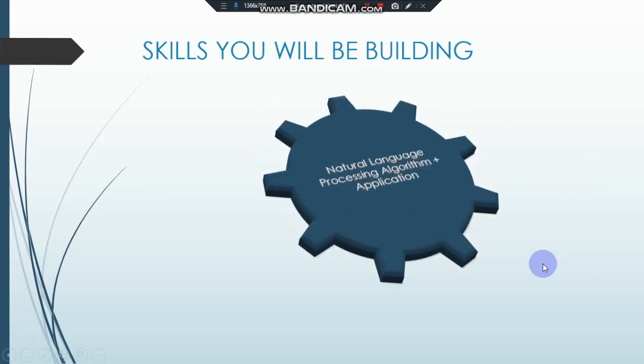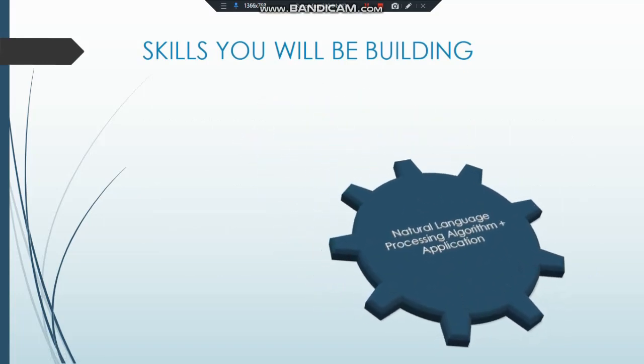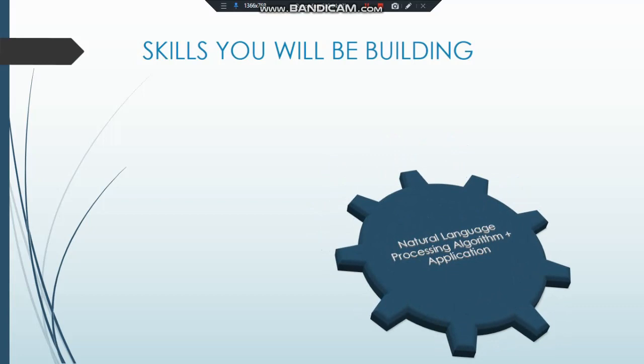Now, the skills you'll be building: the main skill of natural language processing. You'll be able to build natural language algorithms, and you'll be able to build natural language processing applications. Remember, in task 1, we asked what the main applications of natural language processing are, and a lot of you wrote chatbots, which is correct. A lot of you wrote language translators, which means at the end of this bootcamp, the skills you would have gained will help you to build a chatbot, and a language translator like Google Translate, and equip you to do a lot more. Matter of fact, most of these projects we will be building during the bootcamp.